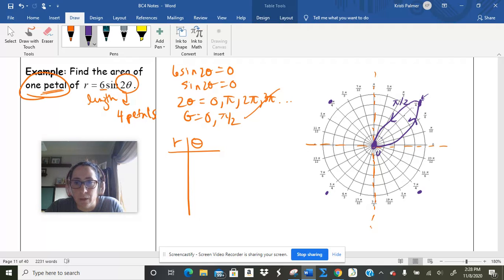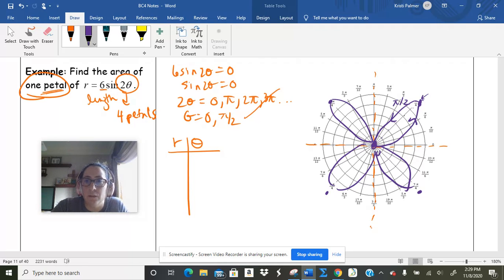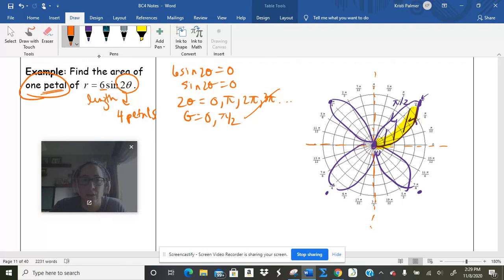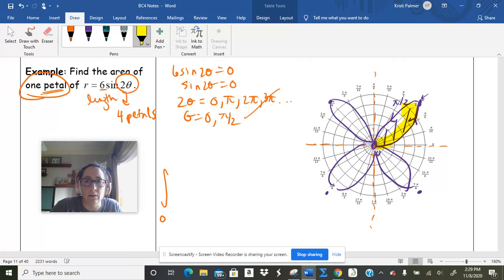And we can draw the rest of all those petals and see that with this symmetry, if I find the area of one petal, then I can multiply by 4. And heck almighty, I could even find the area of half a petal and multiply by 8. So in this case, we really didn't even need to think that much about the r theta chart from our understanding. I'm going to find the area of one petal, since it just wanted one petal, and I'm going to go the full way around. So I'm going to go from 0 to pi over 2 and find the area of this petal.